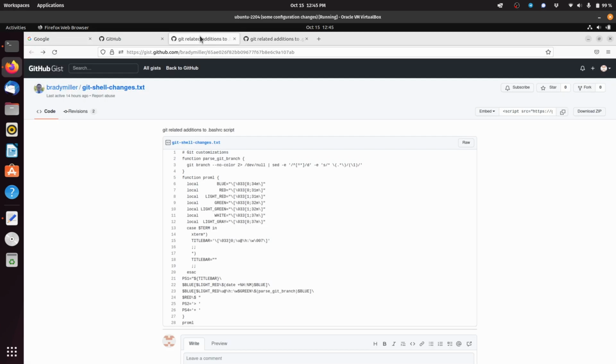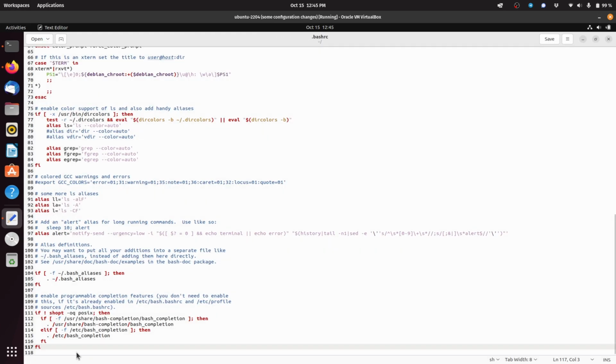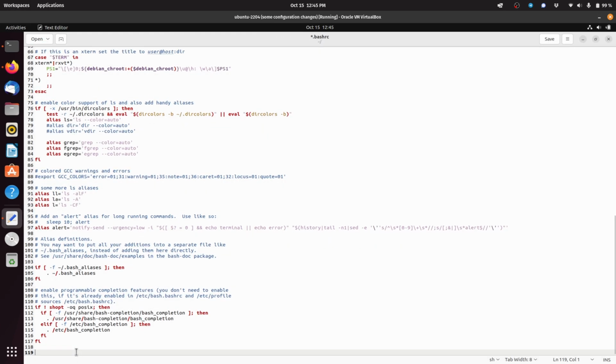Then we'll go to that link that was shown in the slide, which will show the block of code that we're going to copy and paste into that .bashrc file. So again, we'll copy it, and then paste that block of script into the bottom of this file.